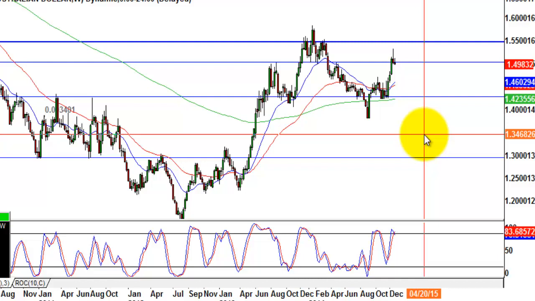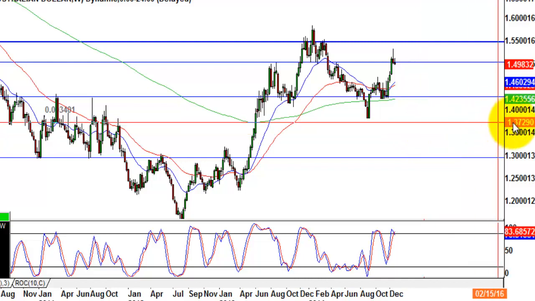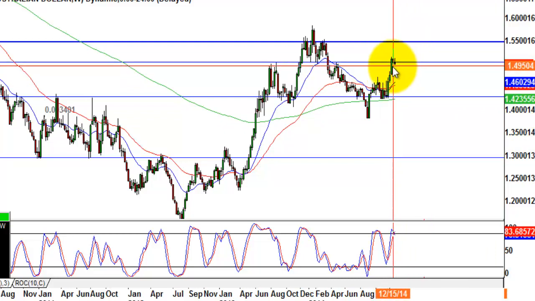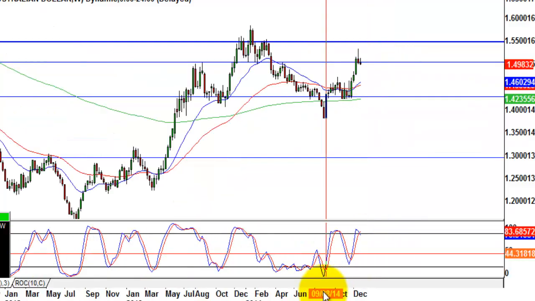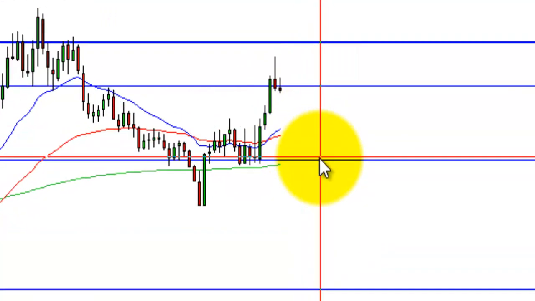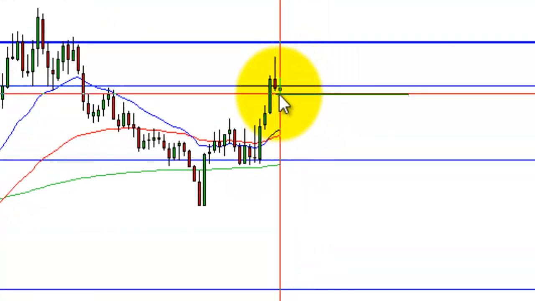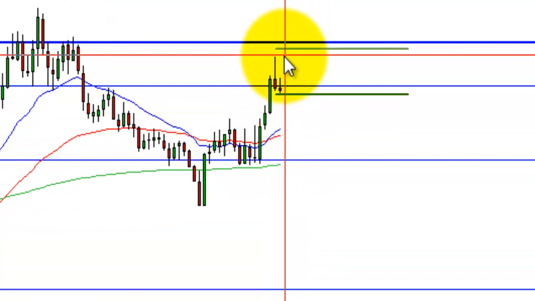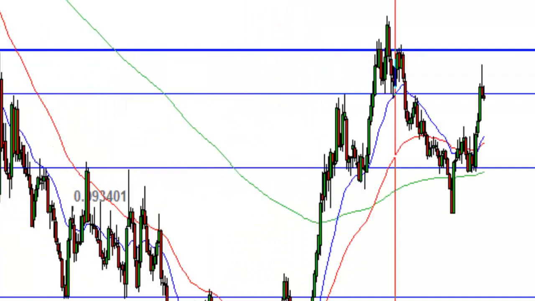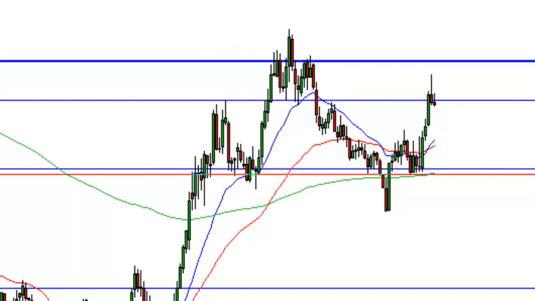So from a technical standpoint, we are looking at potentially taking advantage of a decent downward move. We've got a bearish pin bar reversal week before last, closing on the 15th of December. And what a conservative price action based trader would do is simply place their entry just below the low of the week before last, with their stop loss above the high, plus spread plus an extra pip, and they'll look to trade it short for a potential continuation.